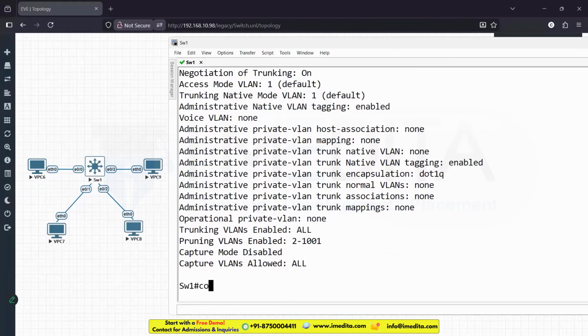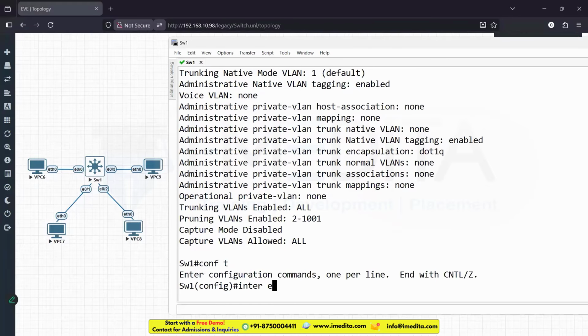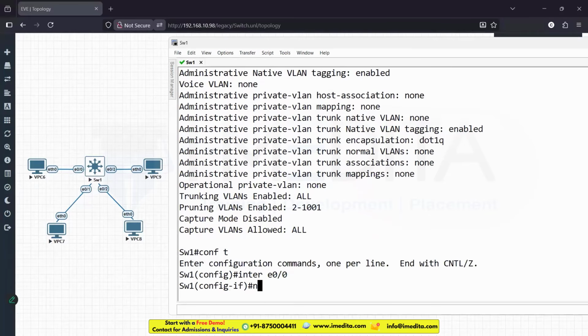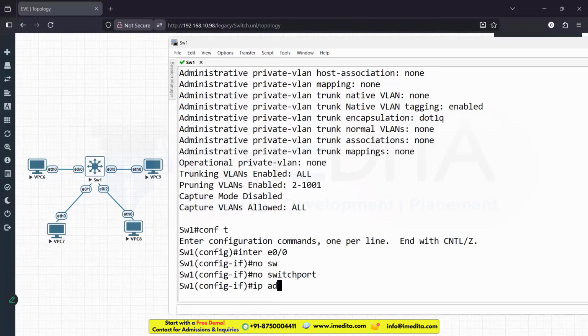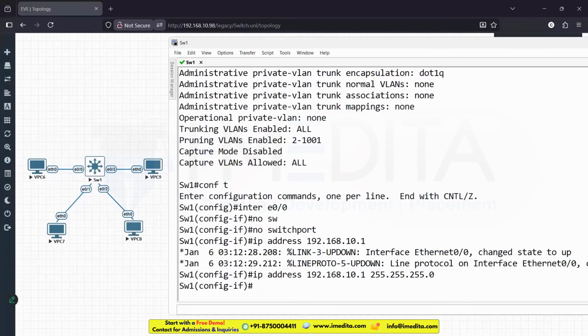And you can see that it's not really a layer 2 switch, because I can go on the interface and directly use the command no switchport, and I can then configure whatever IP address and mask that I want. I can configure it right away. So it's actually not a layer 2 switch. Just because the name says so, it's not layer 2. It's, by the way, a layer 3 switch.